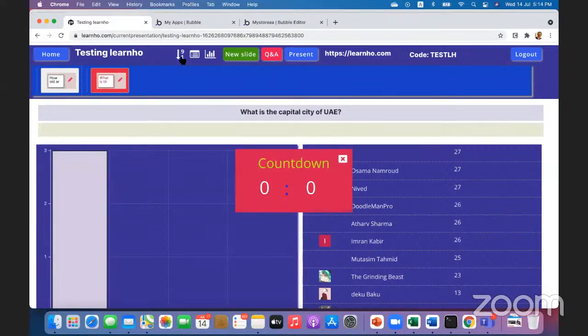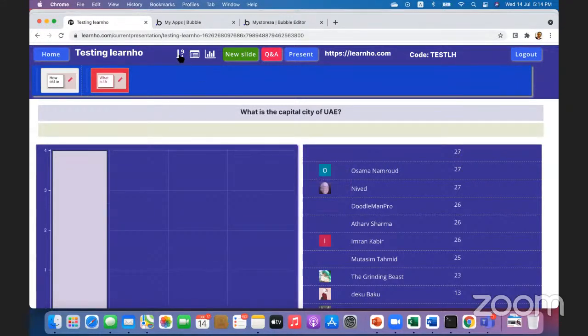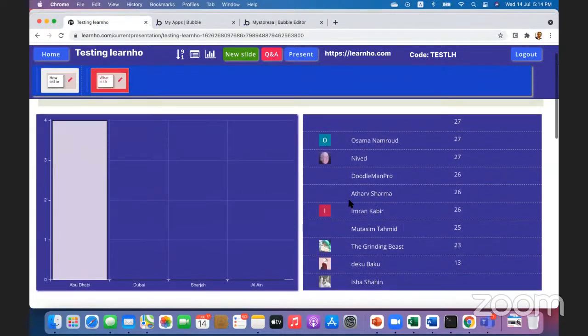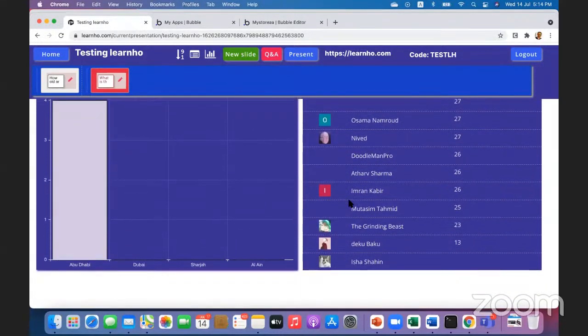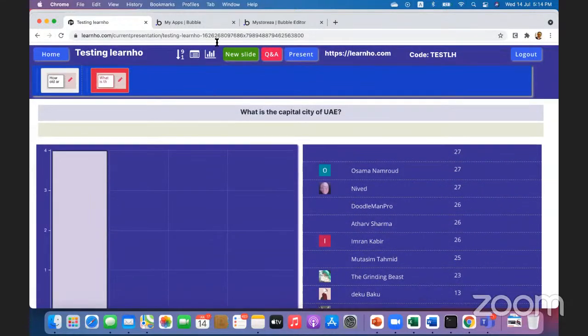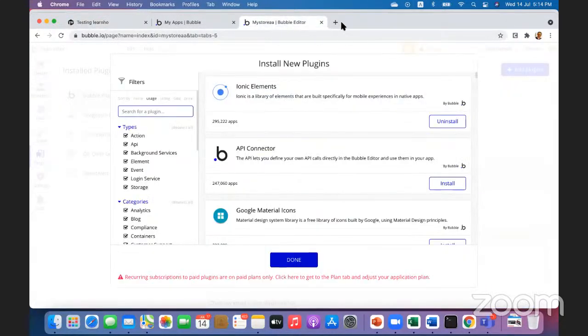I added this, this is the countdown, so you can show it, you can hide it as well. I was looking for an icon on this one. So that's where it is, and it should be simple to use, so try to start using it. Okay, let me stop sharing and see if any of you have questions for me to answer.